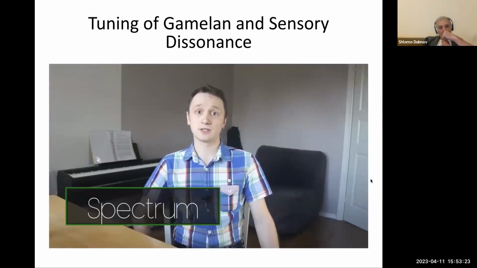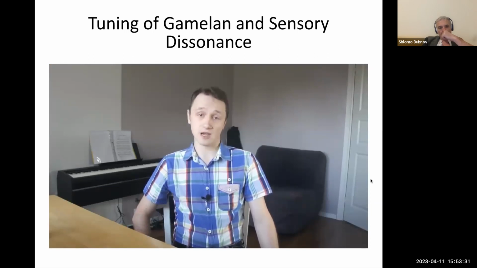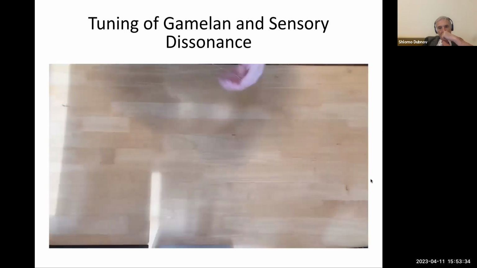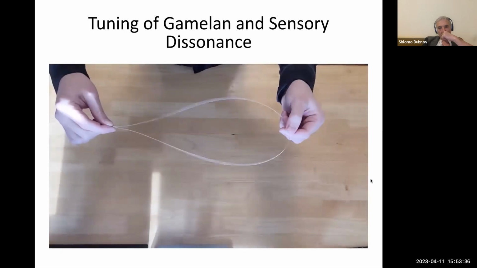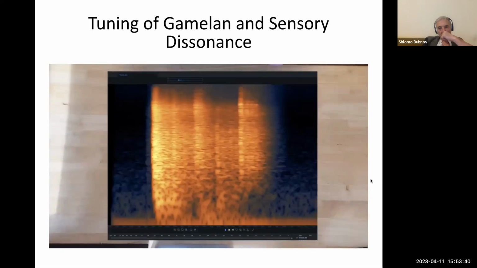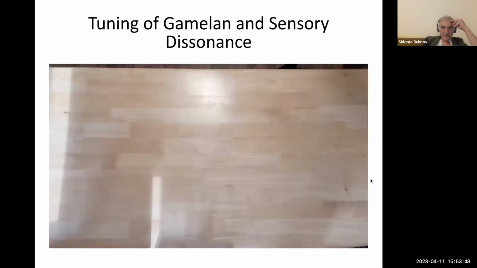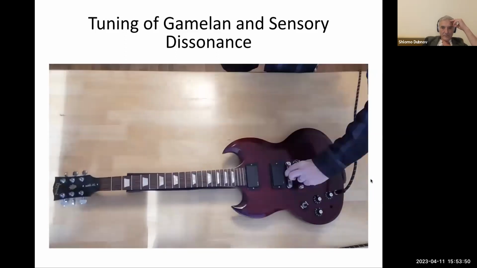Another thing that makes gamelan instruments unique, apart from tuning, is their timbre, or spectrum that they produce. To understand the difference, let's start with common Western musical body, vibrating string. Just by itself, string does not produce musical tone, but sounds more like a noise. And the spectrum contains all the frequencies in certain interval, roughly with the same amplitude. To produce musical tone, we have to apply tension. So let's put it into my guitar.